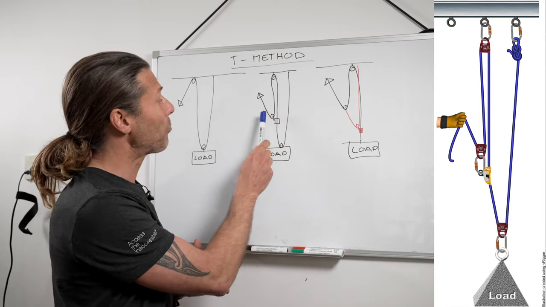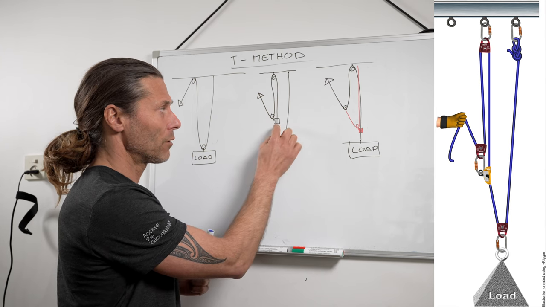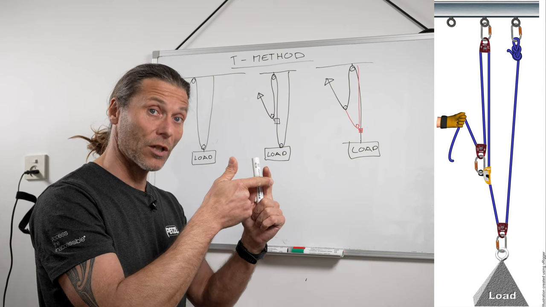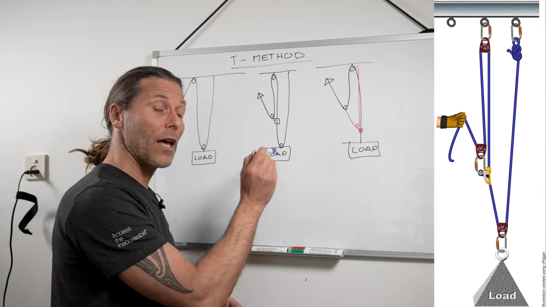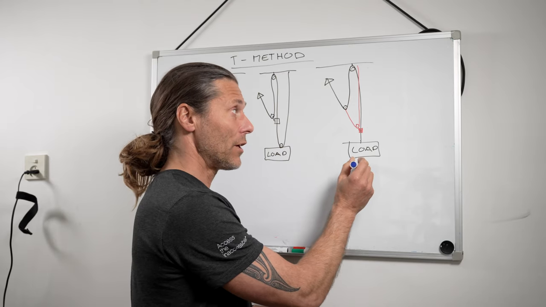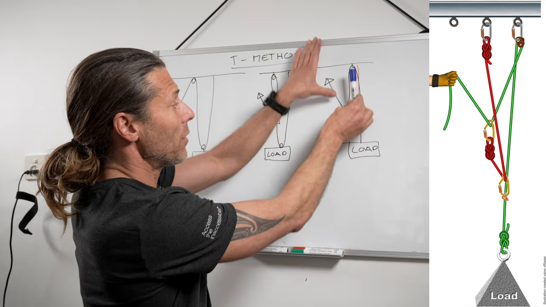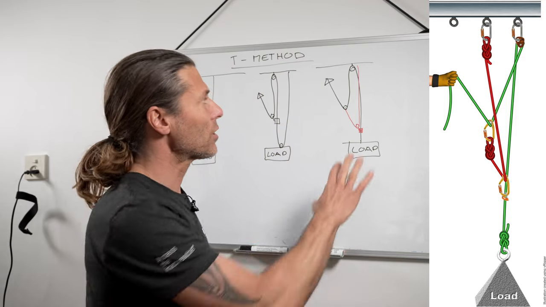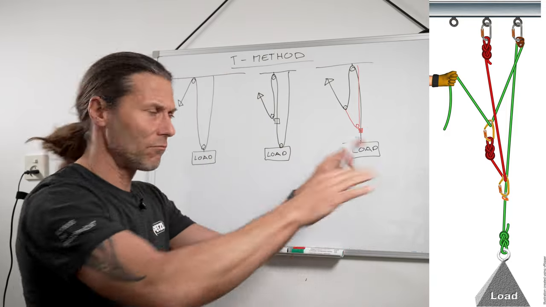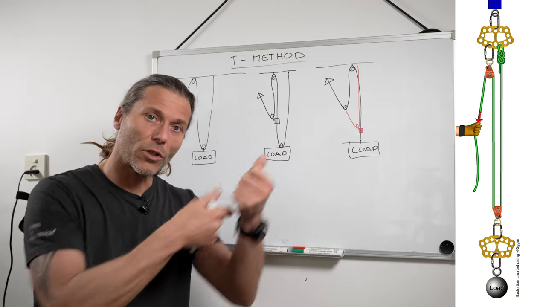If we look at this, we all intuitively can see that if I pull on this rope, the load will move that direction, that pulley will move in that direction, but this pulley will move at twice the speed. So the load and all the pulleys are moving in the same direction, but not at the same speed. This is not a simple system, this is a compound system. Now this, officially, is still a compound system because all the pulleys will be moving in the same direction, but not at the same speed. But this is kind of a mixture between a piggyback and, for me, I would call it complex, but it's not. But start here. So we always start from me as one person pulling.